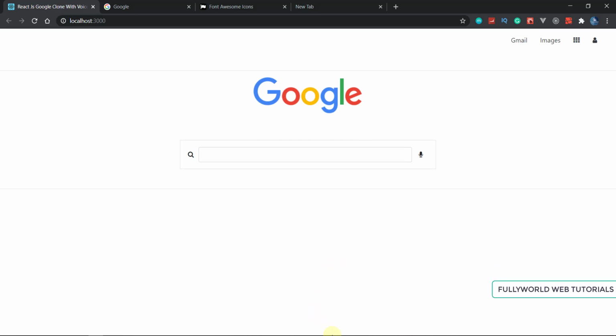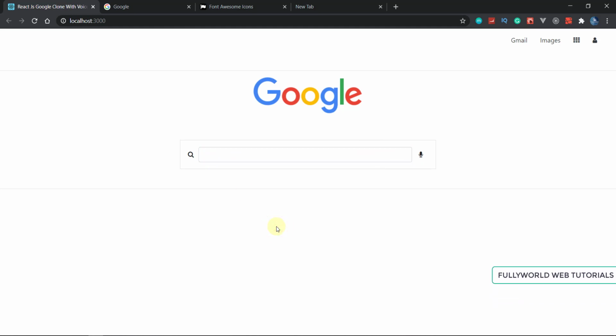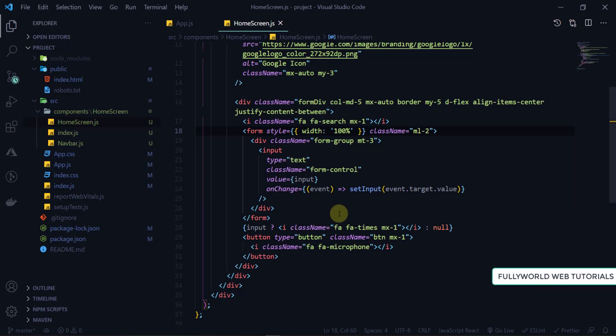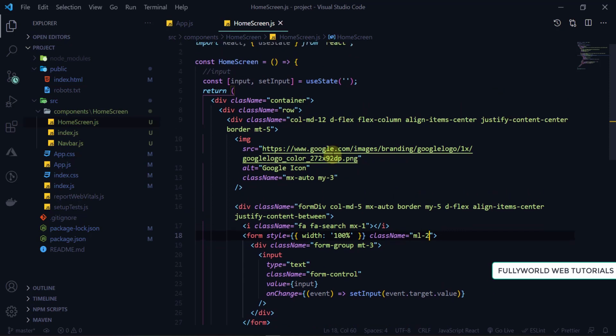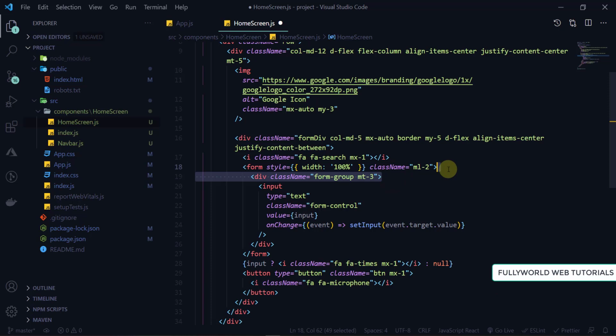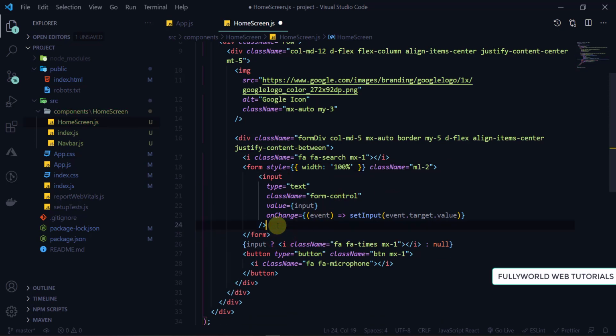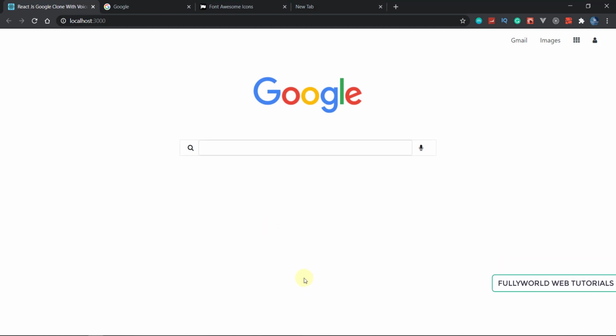See that now it is looking good. When I write here, a cross button will be there, and this cross button is not working yet, but we will do it in the next video. So let's remove the border where the border is. So this one is there, and here if I do not write our form group, let's see how our input will be. See that if I'm not writing form group, our input is looking good.